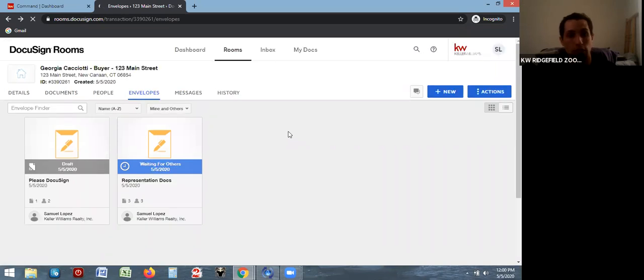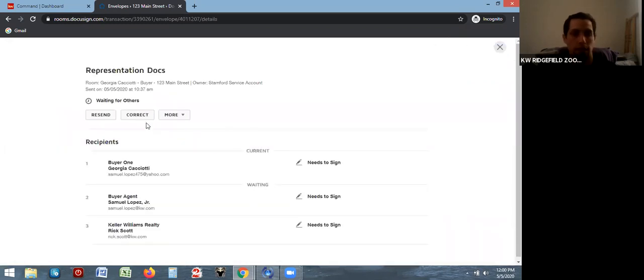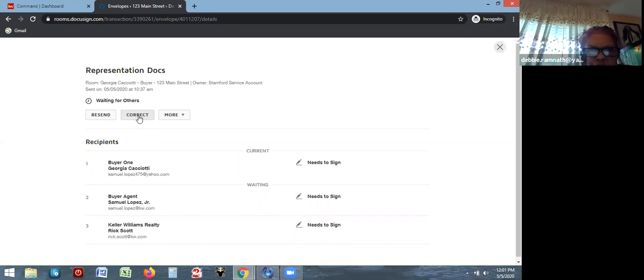If you do notice that you did something wrong before they sign, though, you can make a correction by entering the envelope in the envelopes tab and using the correct button, and then you can go in and switch the order before they've actually signed it. It just won't let you make the changes after someone's already signed. Right. Okay. So pick up on that before. That's why you need to call and find out.